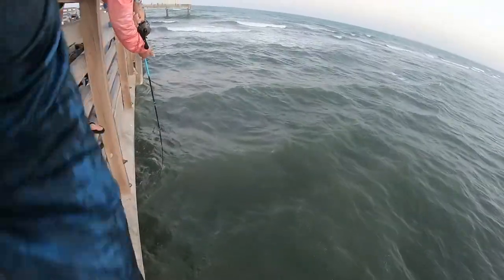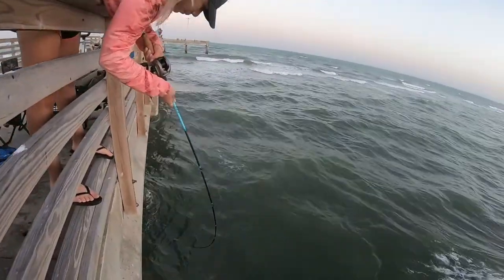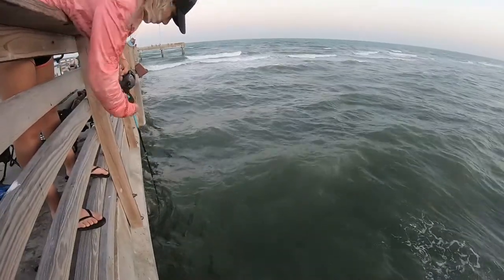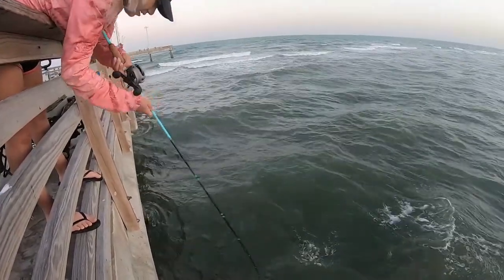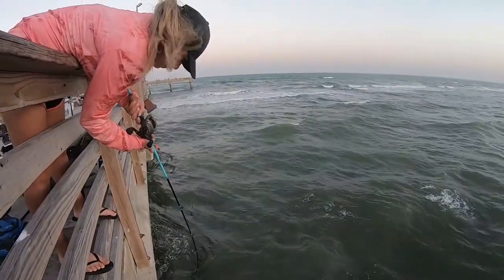The fish feel safer and more protected because of the pilings. With the sand mixed up in there and the water current flowing through, a lot of baitfish run up under there because of all the structure. A lot of your crustaceans stay right around those pilings. That's why we're so successful just letting the line drop straight down to the bottom — you don't even have to cast far.